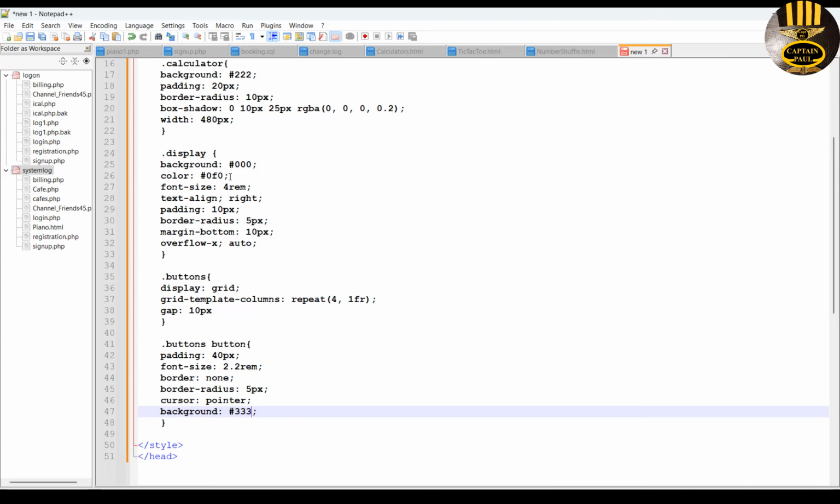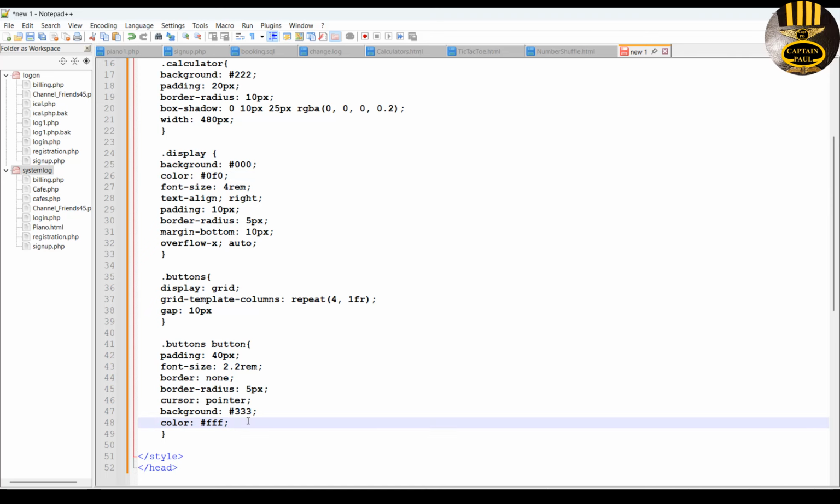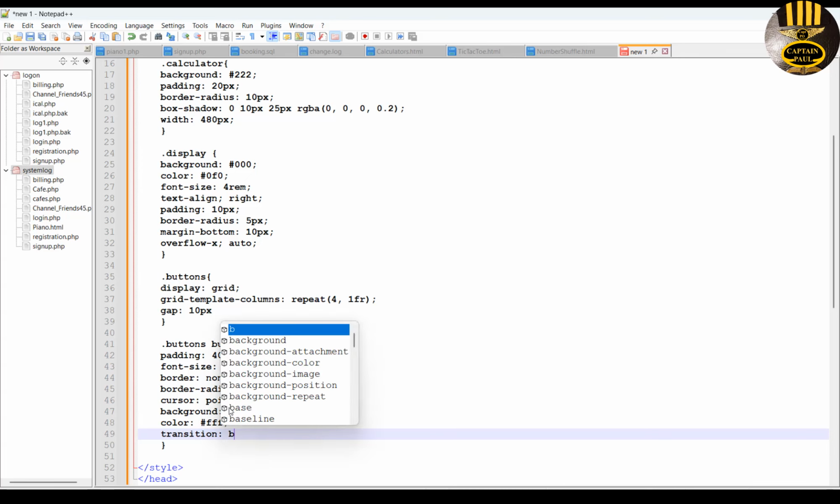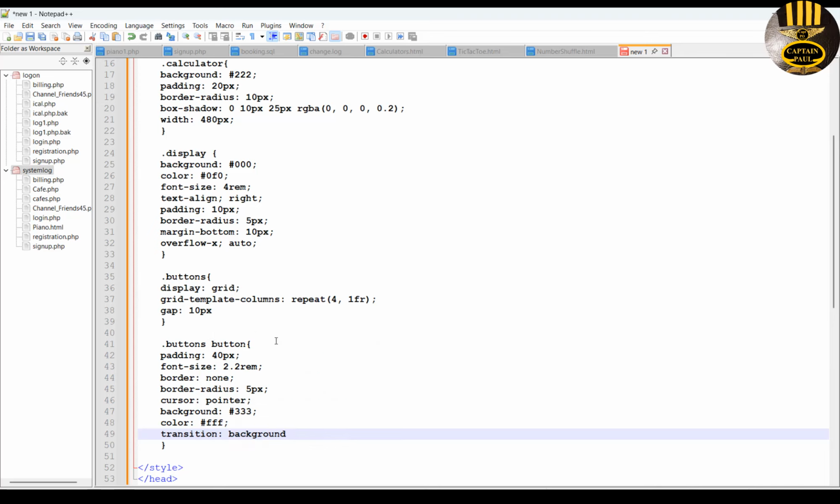Color, we can make that white. Then transition background. Transition to be the background, 0.3. Okay. So that is that done.